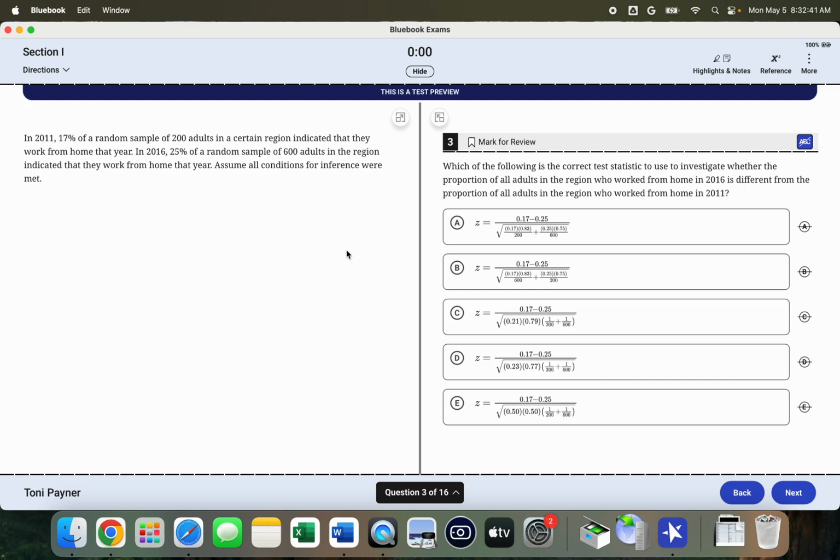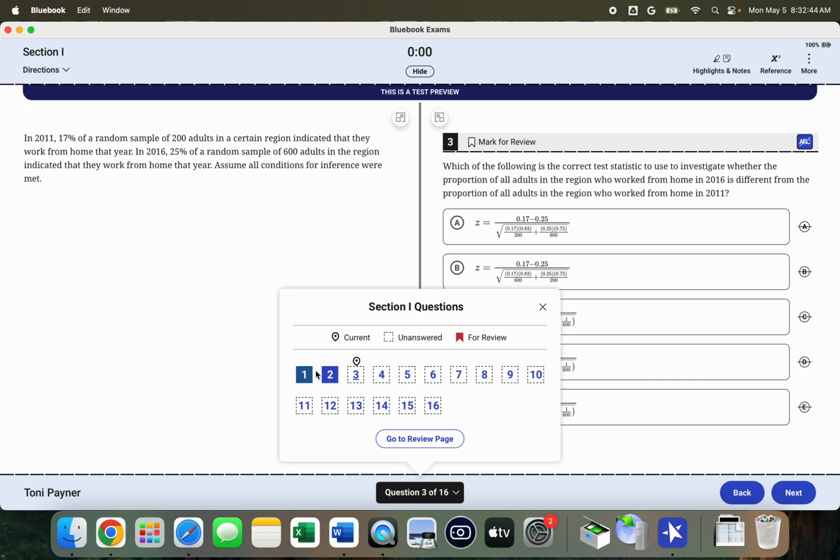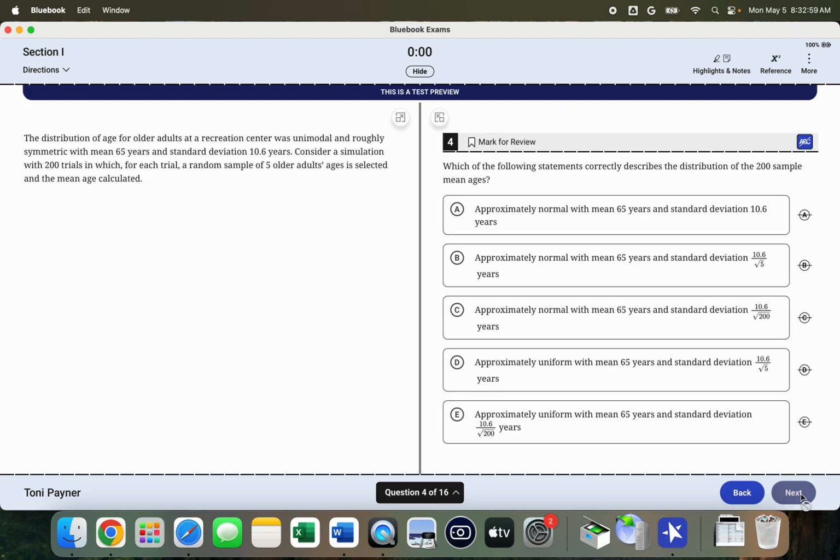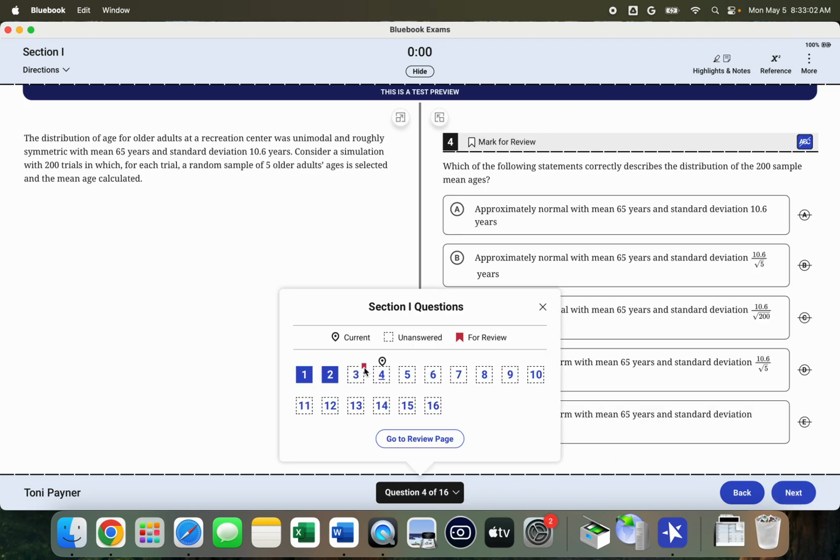Another thing you might want to know, you can come down here and see what question you're on, how many more you have to do. Let's say I didn't want to answer this question here. So let's say I want to mark it for review. Right up here where it says mark for review, I hit mark for review. I move on to the next question. If I come down here, there's that little note. This little marker tells me I'm on number 4. That's my current one. All these ones are unanswered. I've marked that one for review. Again, maybe I did answer it and I just want to go back and mark it, but I have it marked for review.